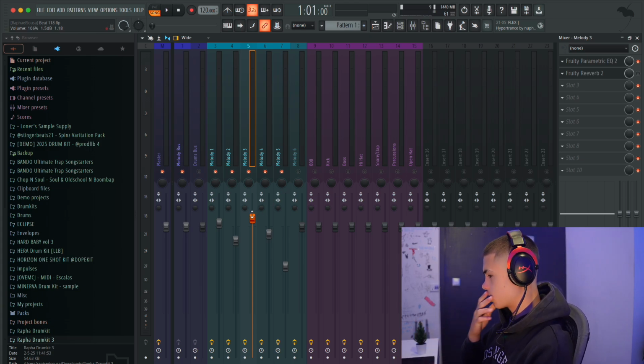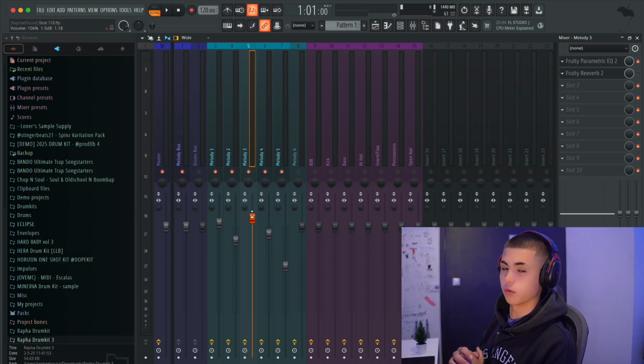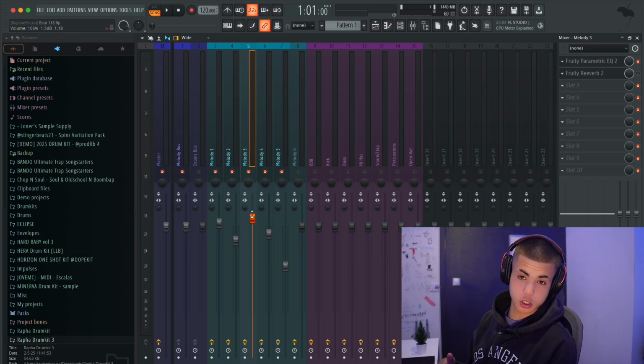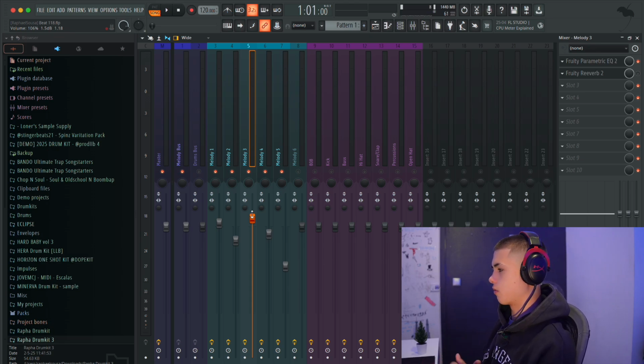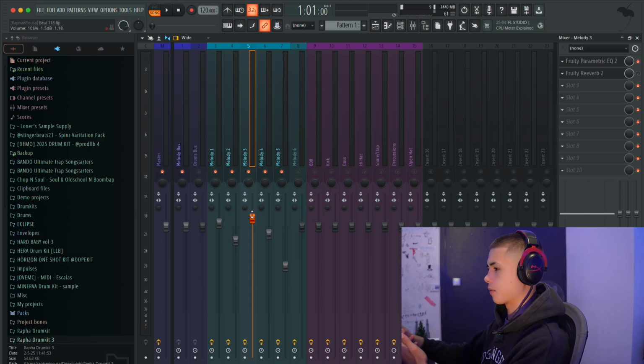Okay, so after this, what I recommend you to do is the reverb, and then other things like Fruity Parametric EQ. I start with the volume, and then I go to the Fruity Parametric EQ, which basically helps to make it sound better, because sometimes there's some noise. Even if there's no noise, even if you don't really need it, you always need to cut some low frequencies, because if you don't, especially if it has a lot, it can be bad when you add the drums, and then the 808 will sound worse.